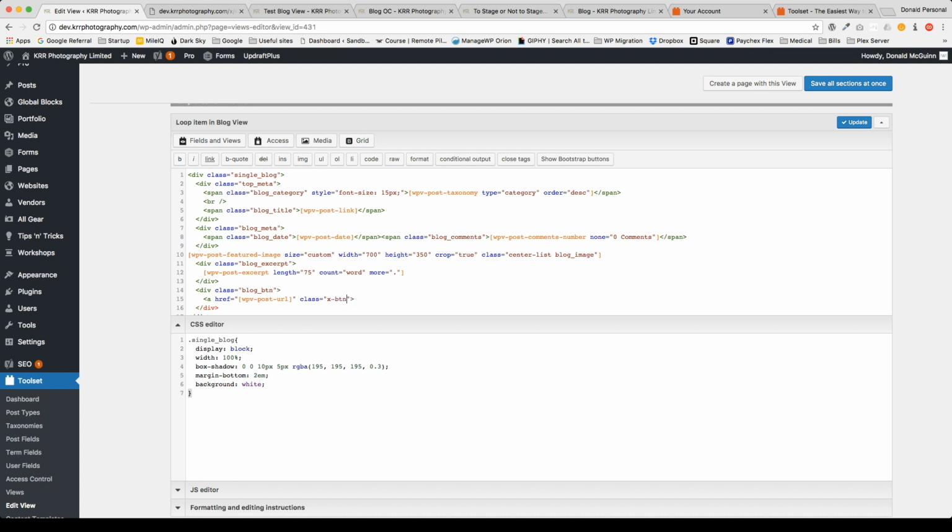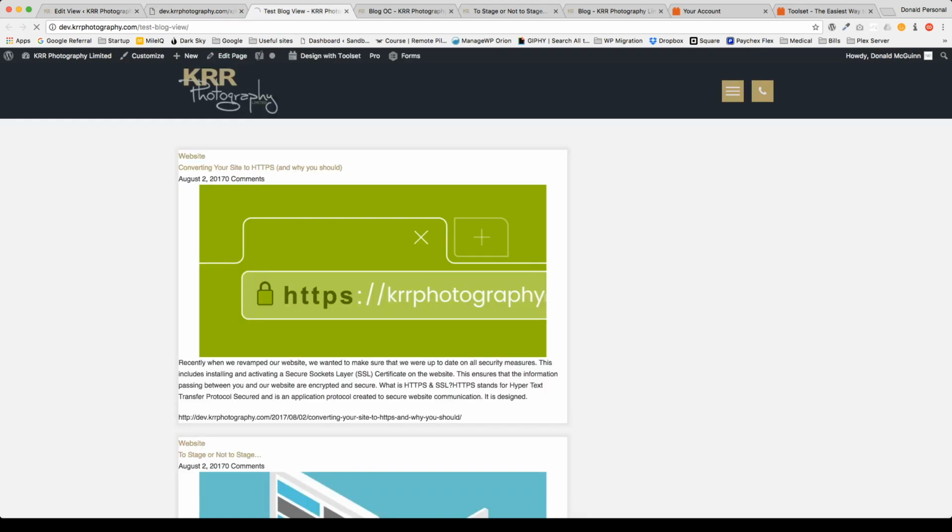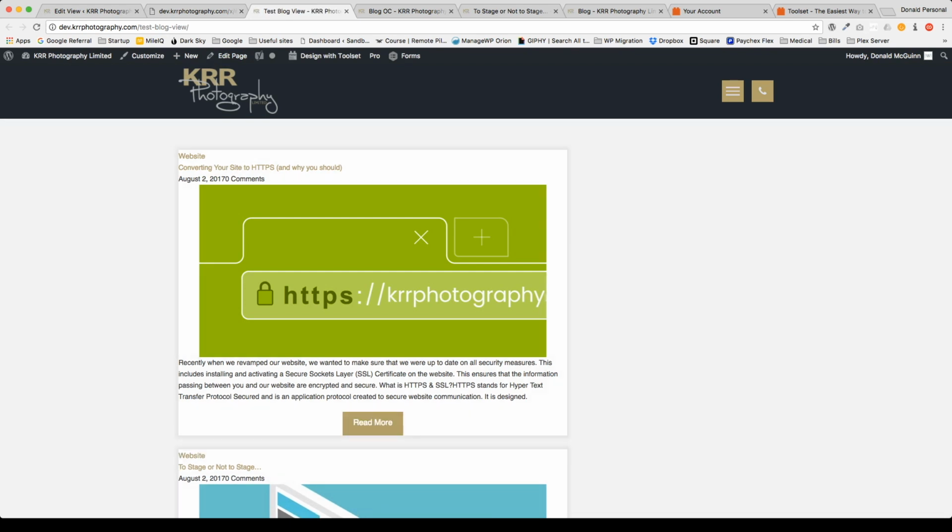And I want this to be centered, so I'm also going to use the center list. I use that for everything. We want it to say read more, and then we close our link tag. Let's save this and refresh the blog view. Okay, so now we have our button.